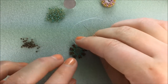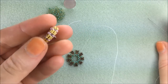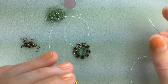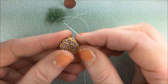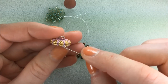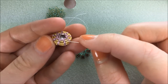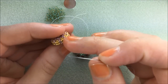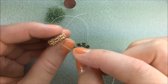at this point. And you can see here on my sample what our 2 sets of three 15s are going to turn into. This is going to be the edge here where we now start turning from working on the back to now working on the front. So if you look along the edge here, our edge is these 2 sets of 15s.